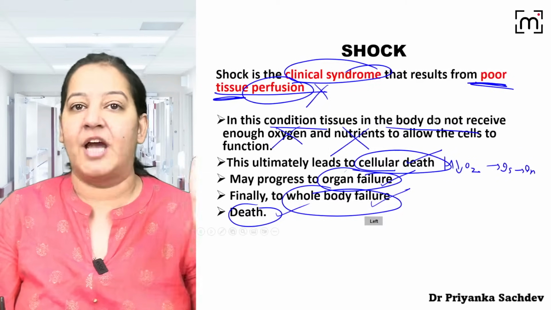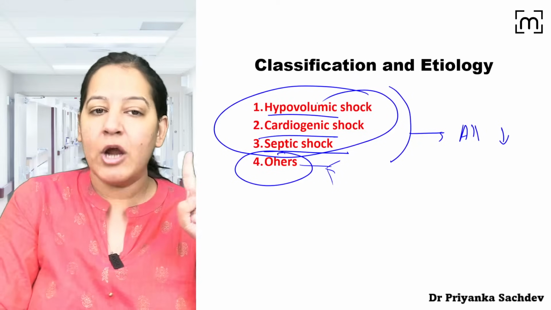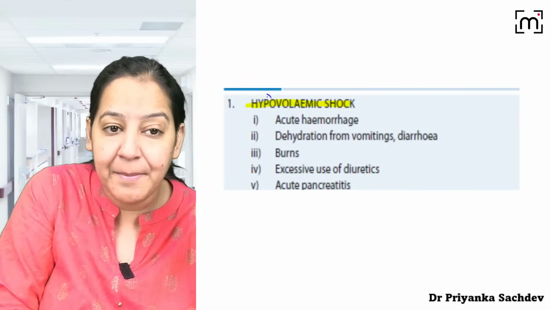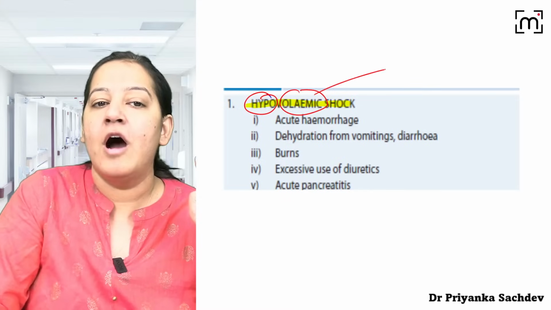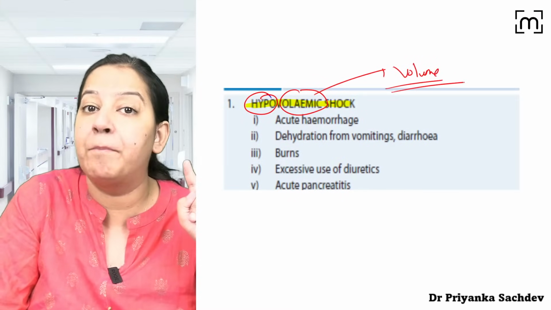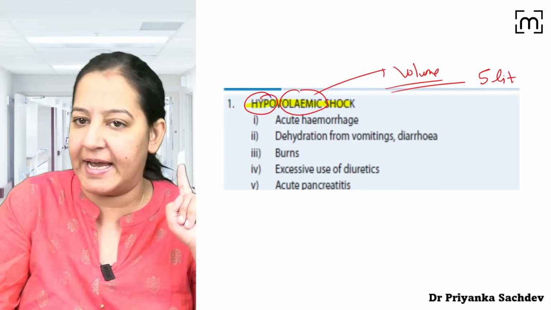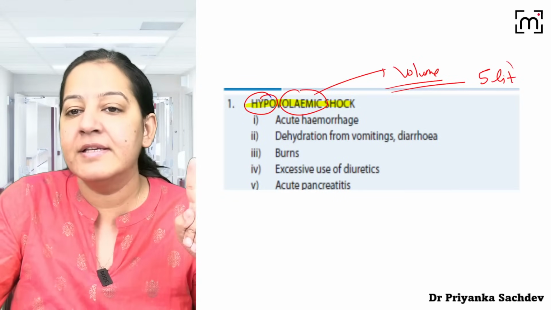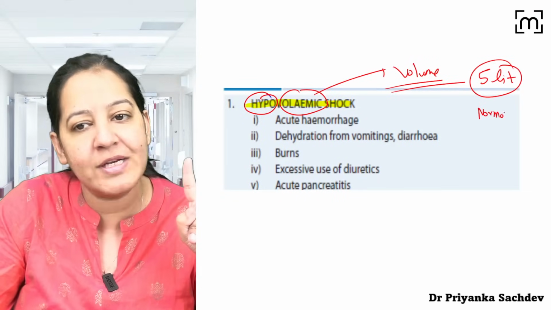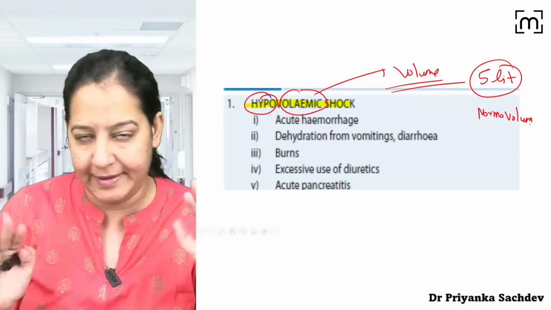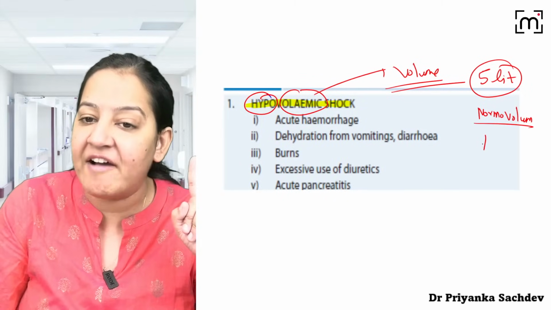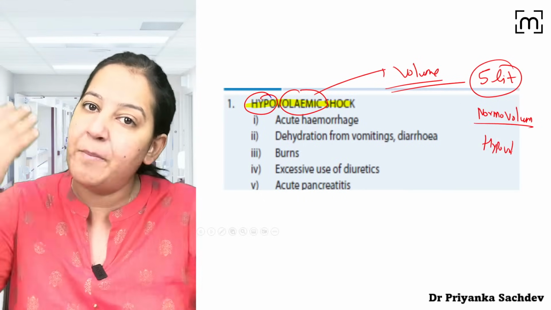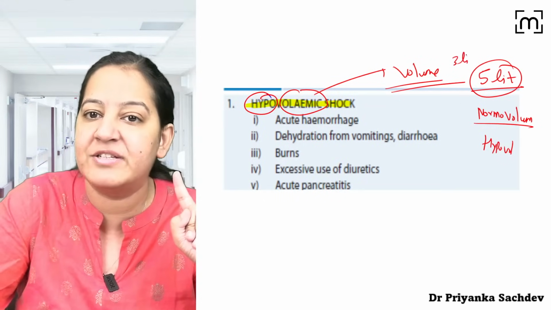So let me talk about the three types of shock one by one. This is the classification. Now, let me talk about the first type, hypovolemia. As the name indicates, hypovolemia. How much volume do humans have? Blood volume. The adult human body, we all have on an average 5 liters of blood inside us. This is normal volume. This is known as normovolemic. Normal volume is there inside us, right? But due to any reason, if we have hypovolemia, then the blood itself is less. So that organ is receiving less blood because the body has less blood. Instead of 5 liters, there can be 3 liters, there can be 2 liters.